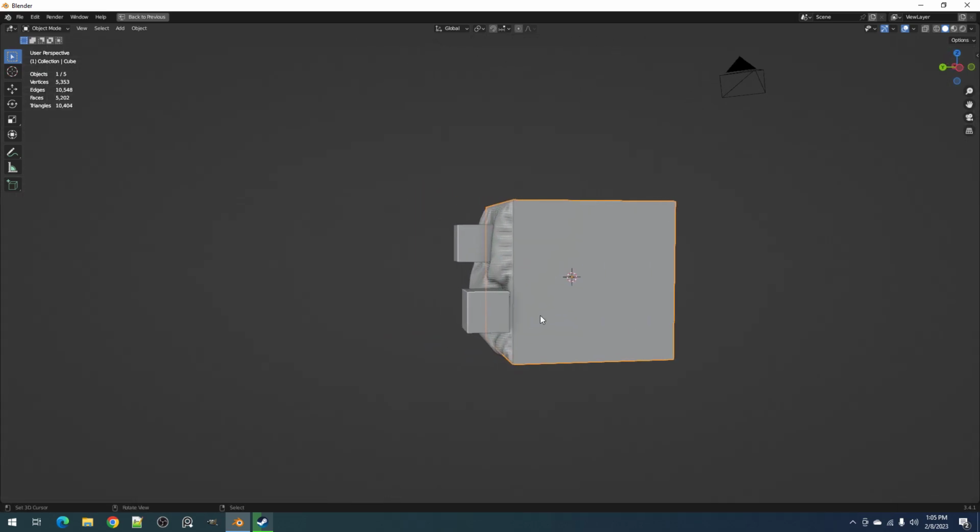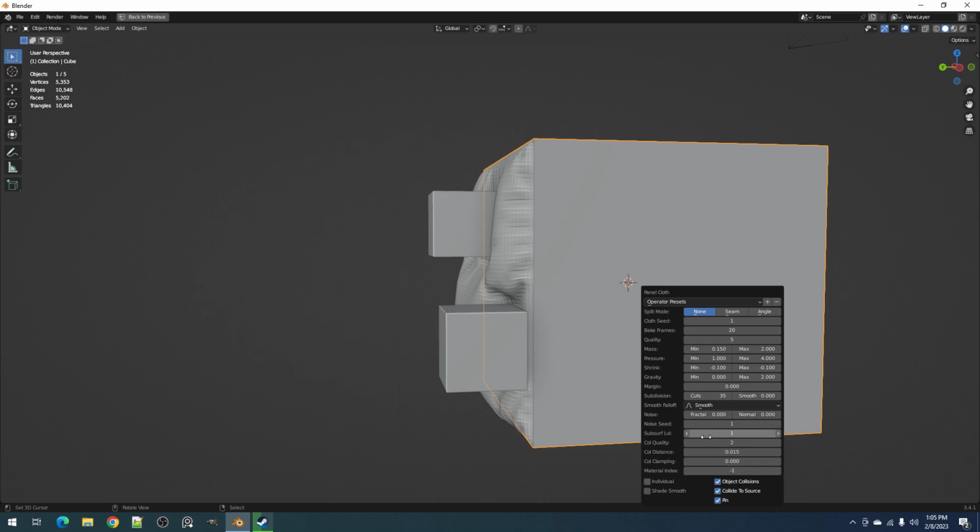Here you go. The settings of the collisions are here. Collision quality, default is 2. Collision distance and collision clumping. This doesn't seem to show any change most of the time, but I just expose it because it's part of the primary settings. So when you disable this, you disable the collisions. You also disable the collision to source, even if it's toggled on. And also the properties for the collision quality, collision distance, and collision clumping are hidden.